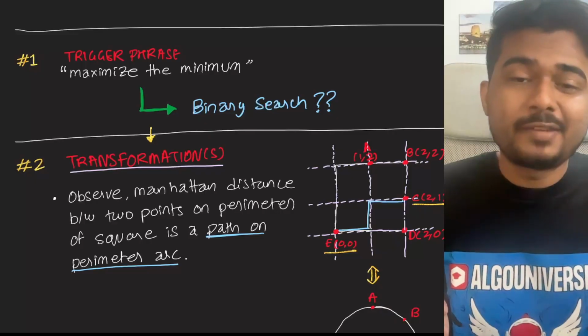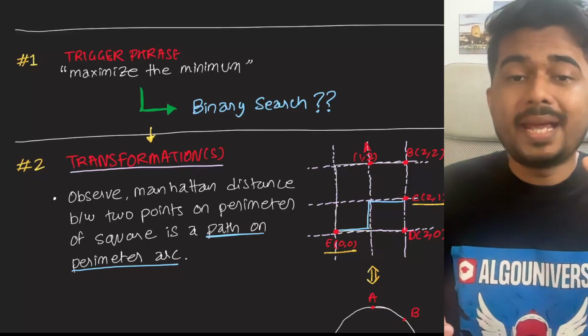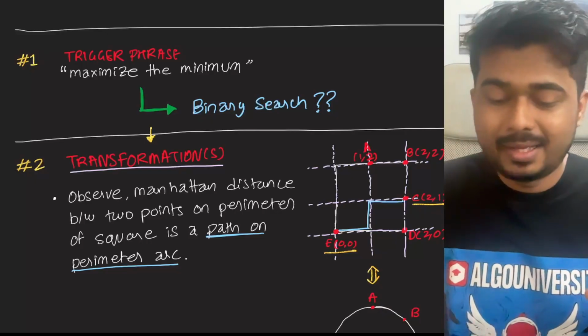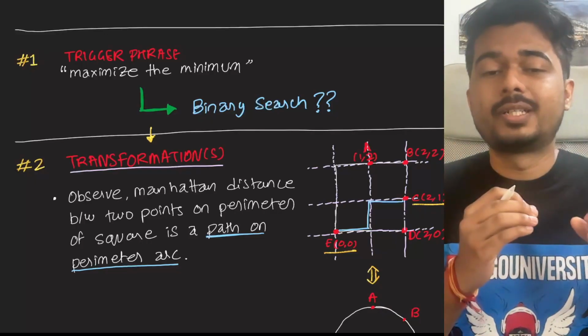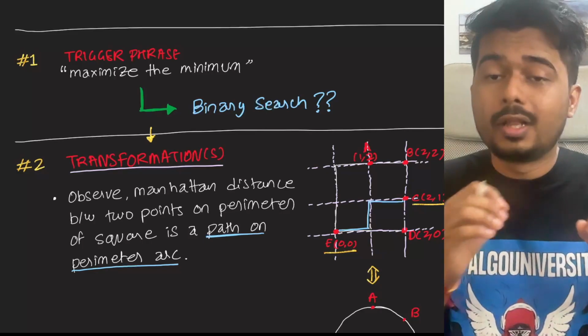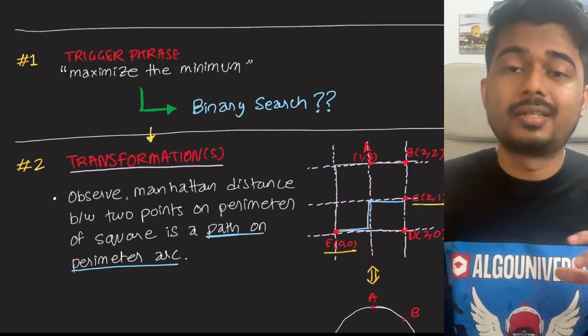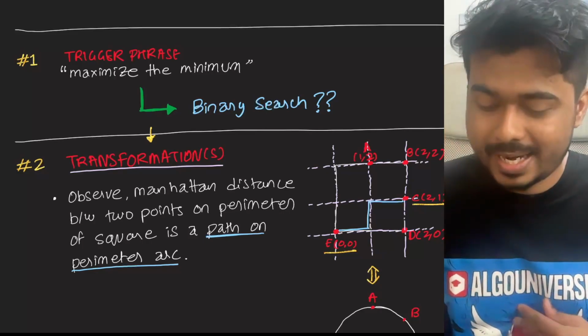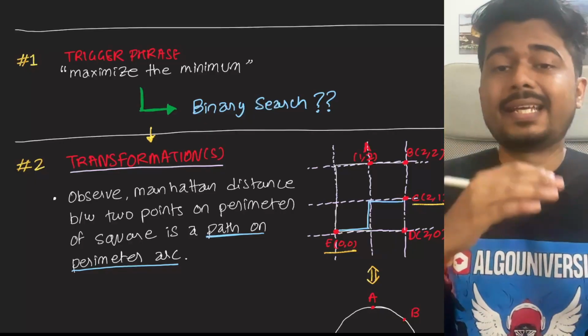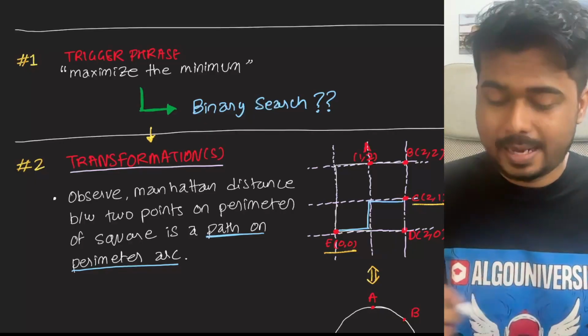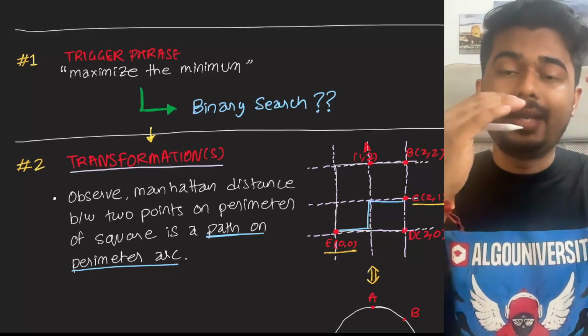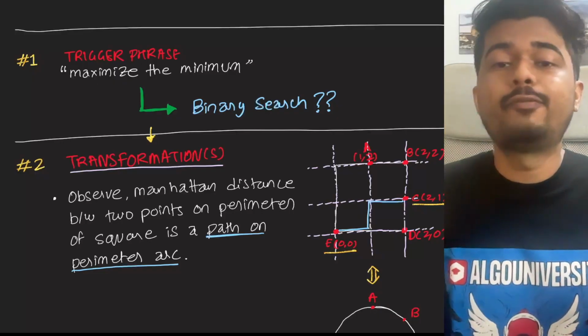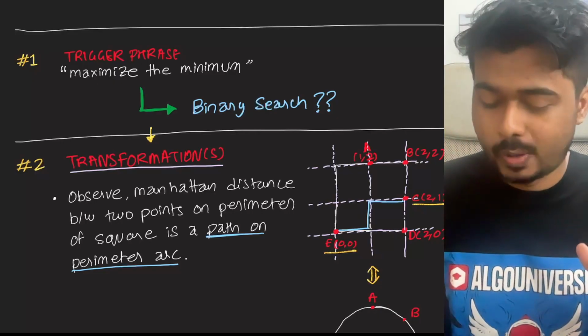The basic observation is we can transform every such single shortest path such that we come up with a path in which all the steps actually lie on the outer perimeter of the square itself. How? I can transform this sequence of steps, this blue path, into a path that only follows the perimeter of the square. How?